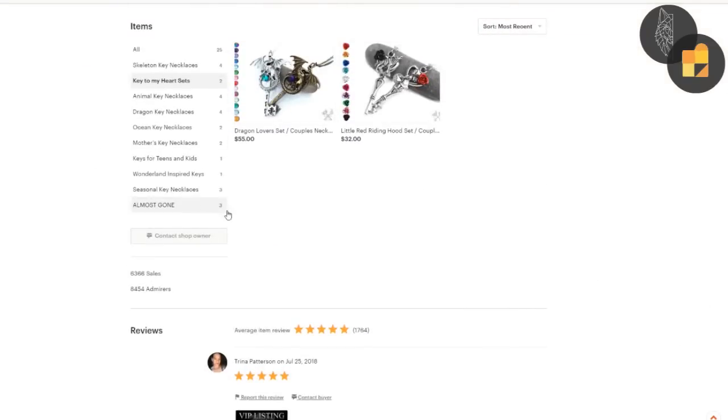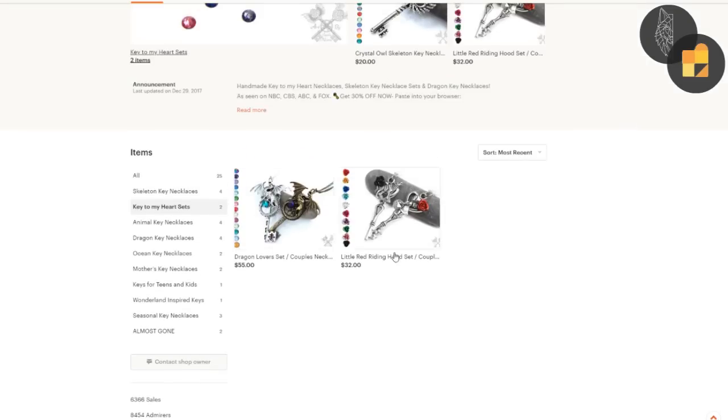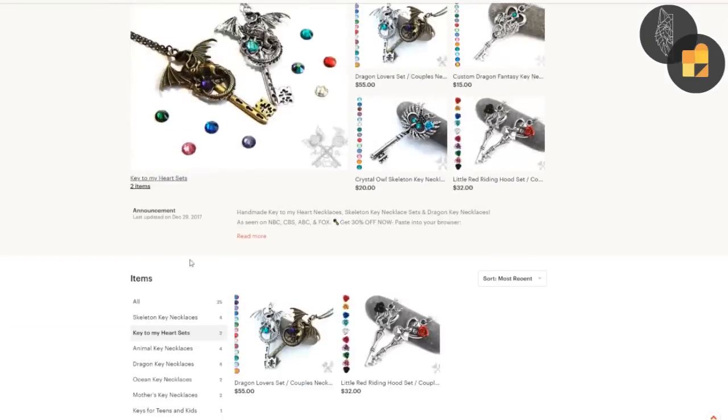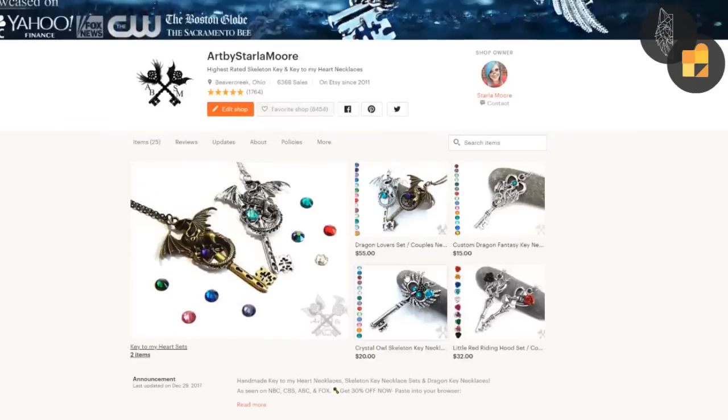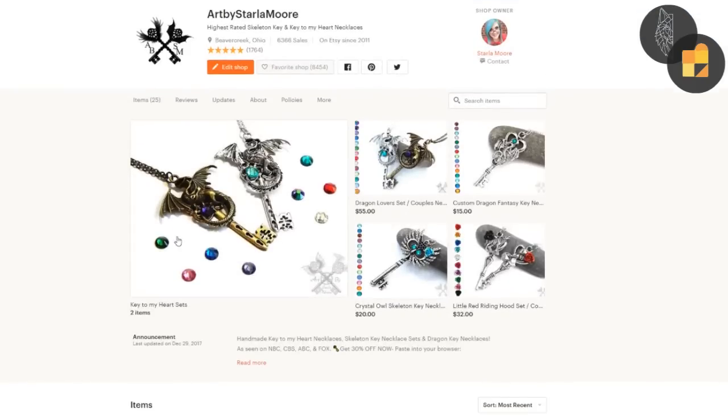Now, this isn't something that I'm going to leave active right now because at this time, my shop isn't super duper stocked. I'm getting ready for the holidays and I have a big collection coming up because pretty much everything in my shop is sold out. But you know, this is what it will look like if you're redirecting to a section.